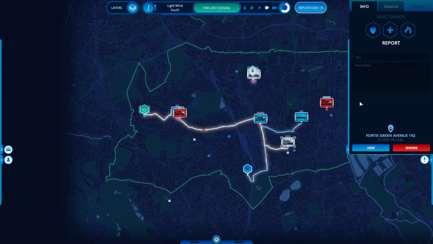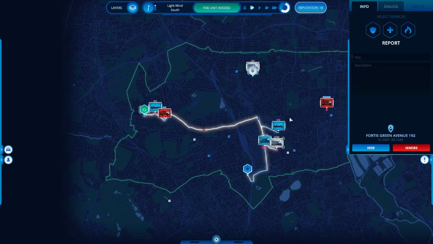Goodbye. So one thing you can also do is equip your firefighters with medical equipment. So small incidents, you don't have to worry about sending an ambulance, which is good. So I might leave him here, and if they do need an ambulance, we can send them.